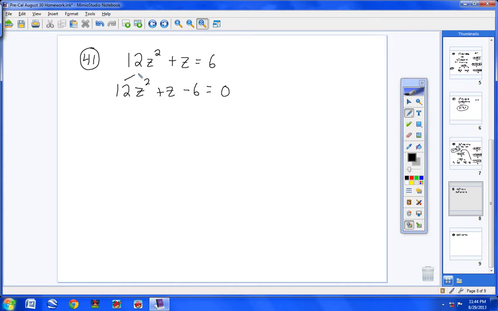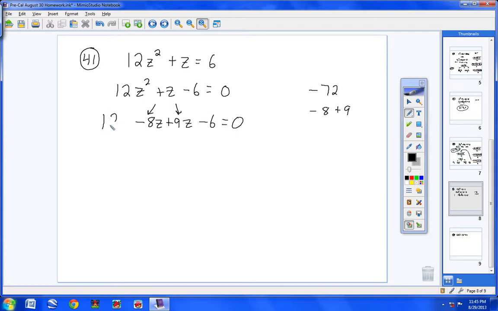So we're going to have to take 12 times negative 6 in our heads, and then over here we're going to have to write negative 72. Now, we would then list out all the factors of negative 72. I'm going to make this a little easier for you. We would have a negative 8 and a positive 9. If you multiply those, you get a negative 72. If you combine those, you'll get a positive 1. And what's in front of this z right here? A positive 1. Okay. Now don't forget, we take this z term and we write it two different ways with a z. So we have negative 8z, and then we have positive 9z. And then bring down your negative 6.